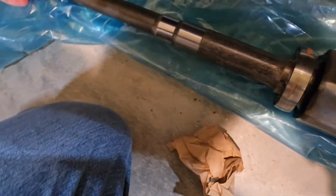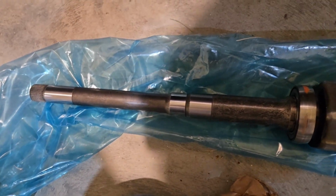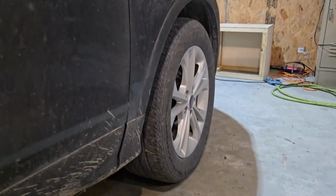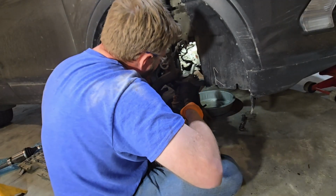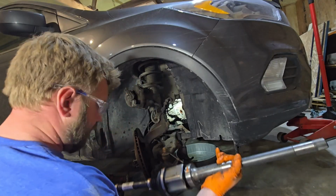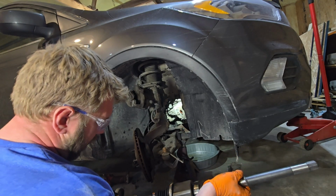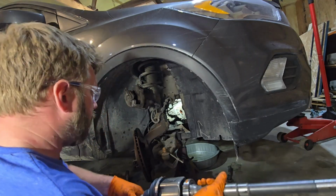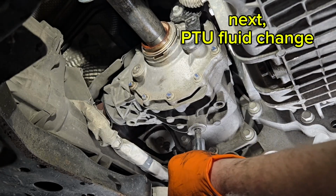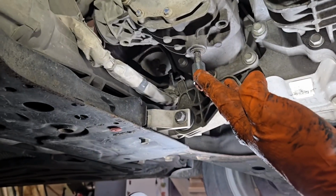Now, the part I'm semi-concerned about is if the wobbly bits is happening in the PTU or in the transmission, or maybe even just this bearing, I don't know. We're gonna find out. So okay, there we go. This shaft is out. This is a Motorcraft part, CV61 3B436-JG. Let's go ahead and slide that sucker in there. Oh boy, that's in there tight. That's unreasonable. Now the one we're concerned about is if metal comes out of this one. If it does, I'm going to be upset.